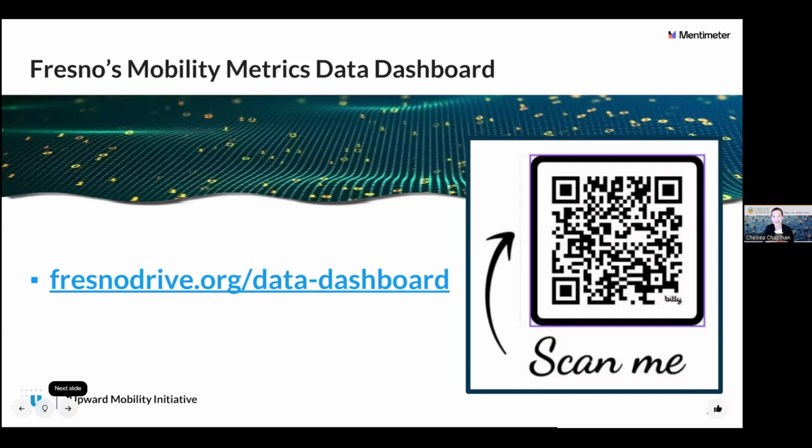So we've released the data dashboard and rolled it out to stakeholders, the community, different audiences, and we've received really important feedback that we're committed to implementing. So one critique of our dashboard was, hey, this is only available on the computer. I don't have a desktop, or my community residents don't have computers. We'd really like to access this from our phones. So we made that commitment and we updated our dashboard so that it was mobile friendly. All right, next slide.